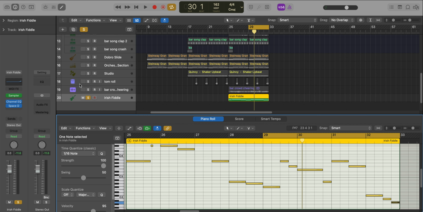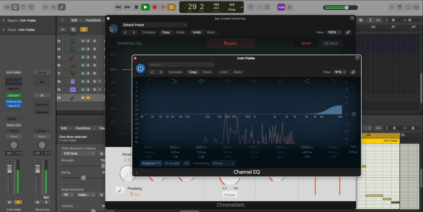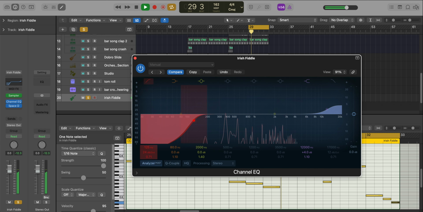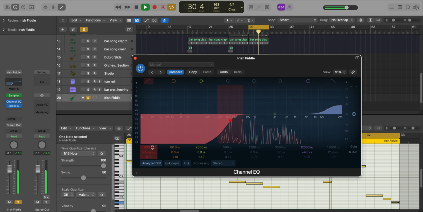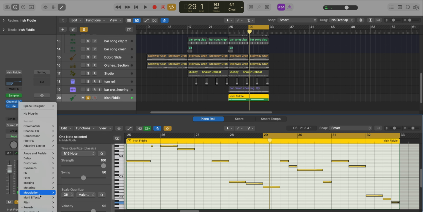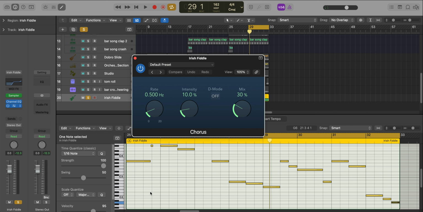Next, we'll open up the EQ, just take out some of the low, just make it a little bit brighter. So let's open up the EQ that's already there. And we're just gonna cut out some of the low frequencies here. Then we're gonna go ahead and bring in some chorus just to soften up this sound a bit. We'll go to modulation chorus. Softens up that sound, and then once again, let's put it in a space.